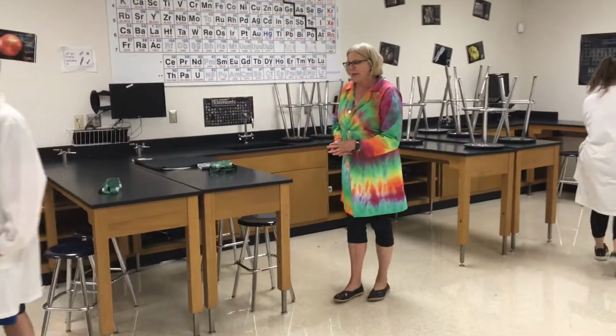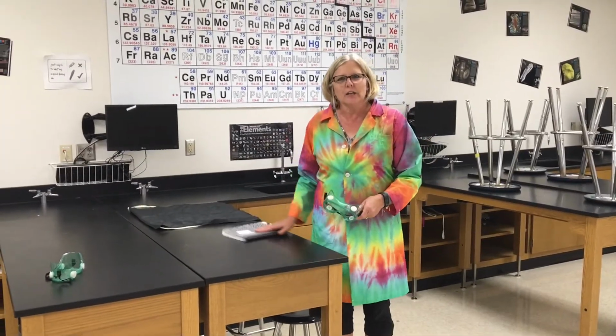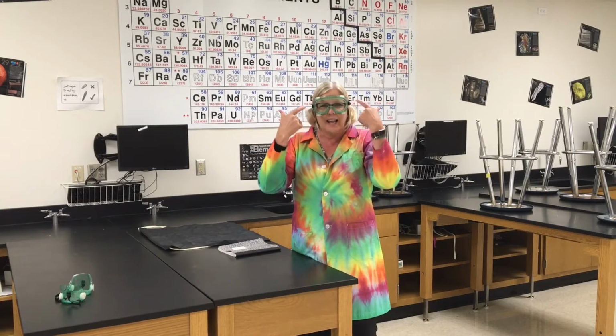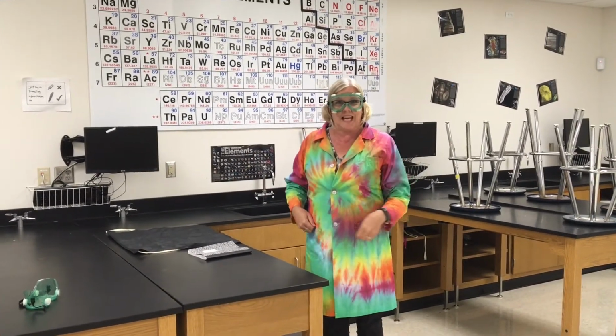Teachers. So today we're just going over a few of the safety concerns we have. First thing, if your teacher tells you to wear goggles, you are going to be wearing goggles or safety glasses, whatever, in the classroom. Now I have glasses, and even though I have glasses, they aren't the same thing. So with the goggles, especially in pre-AP, you're going to be putting them over your face, and when you're done, you have awesome smile lines by the end of the day.